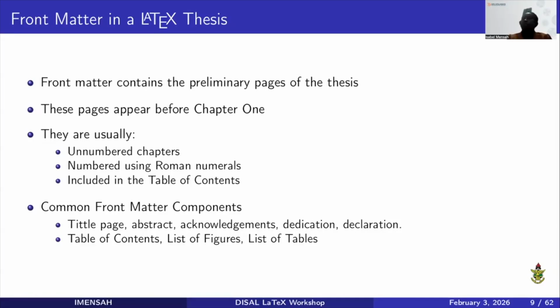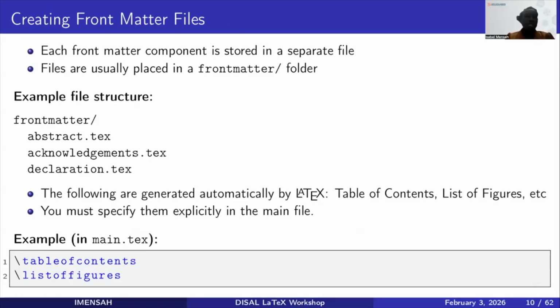And then for the other front matter that we have, the table of contents, the list of figures, list of tables, they all come under it. Just that for the table of contents and list of figures, LaTeX generates them automatically. So we don't have to create a file for them. In the file that we went to inspect, we saw the title page, we saw abstract, we saw acknowledgement, but we didn't see anything like table of contents or list of figures, because LaTeX automatically generates those for us.